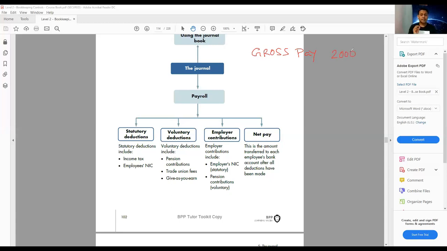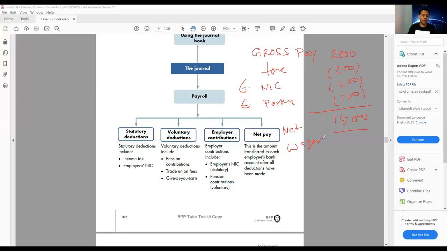Then from the gross pay, as an employee, you have to pay the tax. Let's say this is £200. Then you pay the national insurance, that is employee national insurance. We have two types of national insurance, one is employee and one is employer. The employee pays for the employee and the employer pays for the company. So the employee national insurance that you paid is 200, for example. And if you pay the pension, that is employee pension, 100. So you earn 2000 pounds. From there, you paid tax 200, national insurance 200, pension 100. So ultimately 1500 you're receiving into your bank account, and we call it net wages.